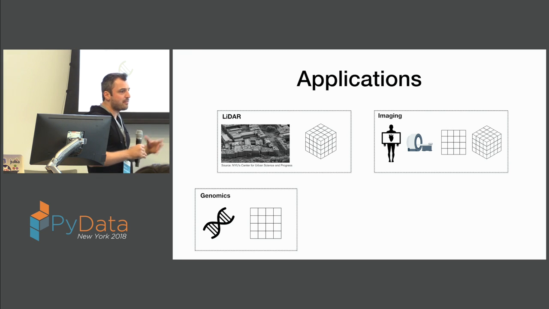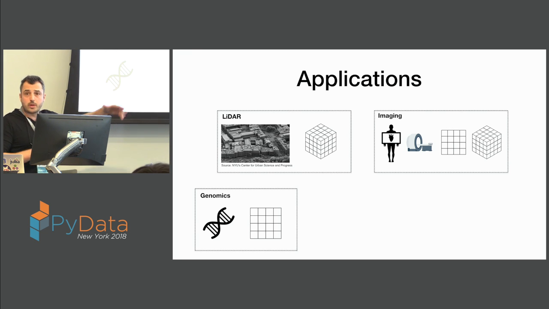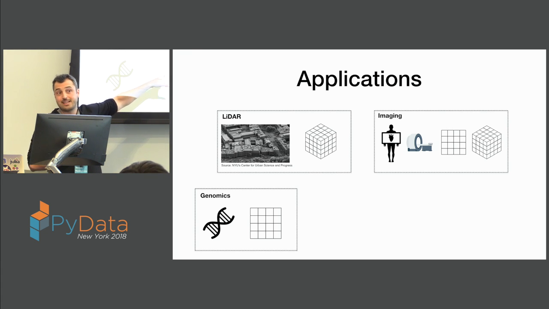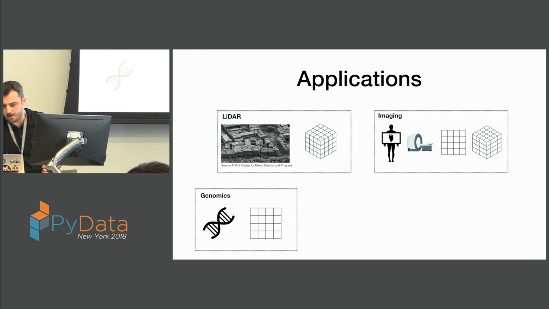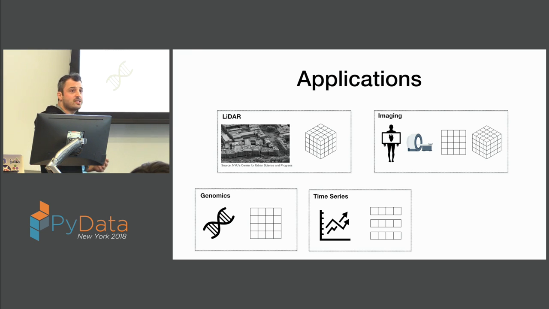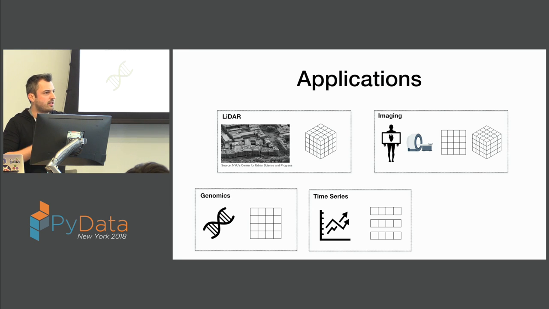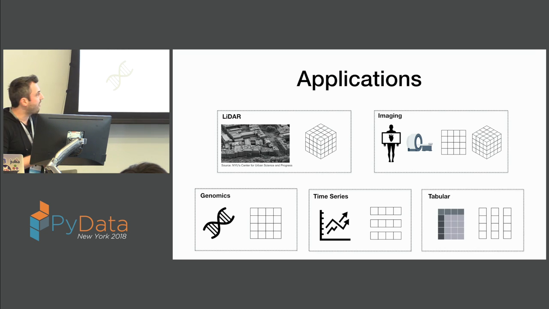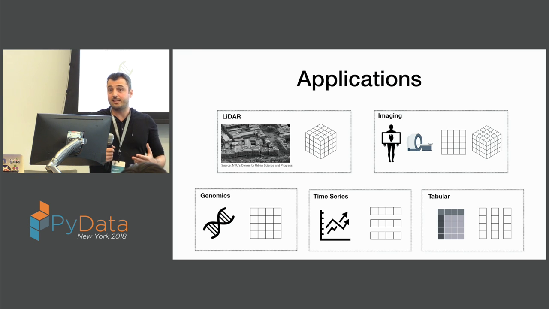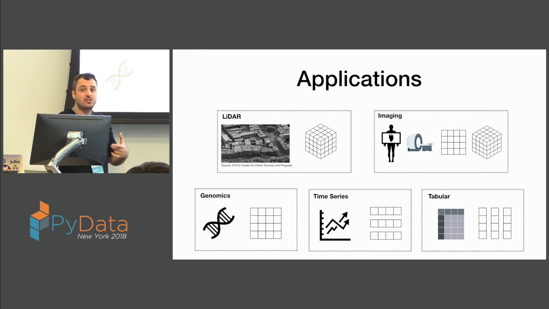In medical imaging — for x-rays and MRIs — you can represent the data as two-dimensional or sometimes three-dimensional arrays, and the data is dense because you're storing pixel values in the cells. Then there's genomics, another vertical with massive data. It turns out to be a two-dimensional dataset that is naturally sparse: on one axis you have people (the population), on the other axis you have genomic positions. Another application is time series — a bunch of vectors where every vector is a time series for a stock. Even tabular data can be represented as a one-dimensional array.